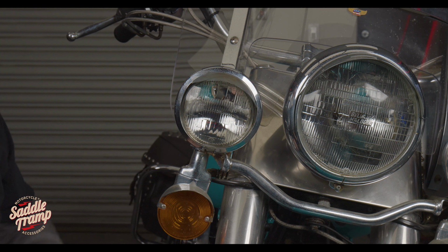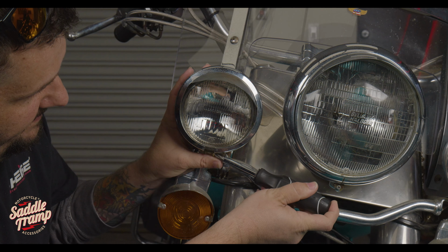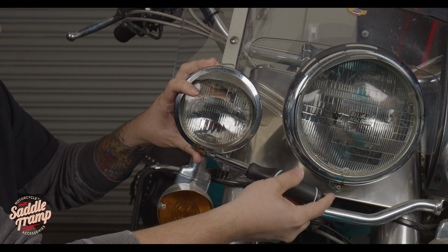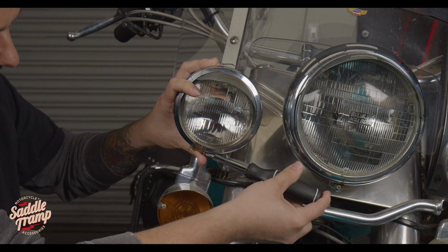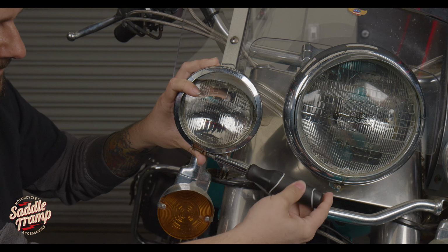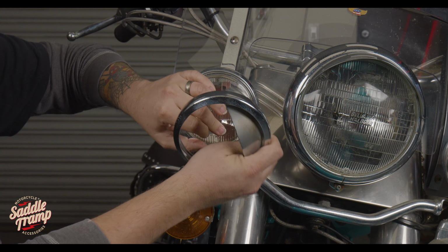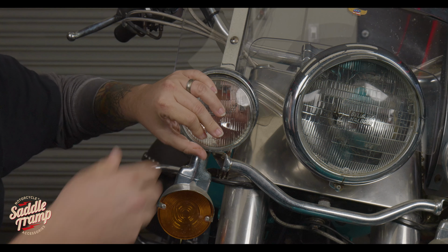All right, so to start the install, we're going to go back to our trusty number 2 screwdriver, Phillips. And kind of the easiest part here, back this screw off all the way. Now you can pop this all the way off if you want to, but I found just taking it out to the last little bit of thread is going to get you where you need to be. Setting that to the side.